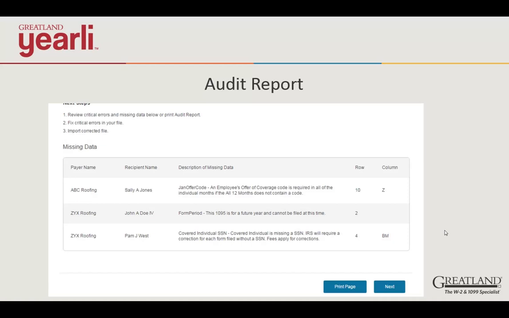If you had a code for line 14 that is not one of the IRS database codes, or it was entered improperly, on all 12 months and one of the 12 months, we again would stop you, point you right back to that spreadsheet, and give you the choice to either fix it in the workbook and re-import, or bring it in with errors and fix it within our product.